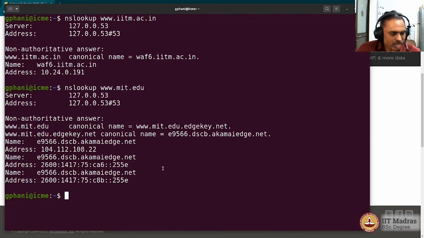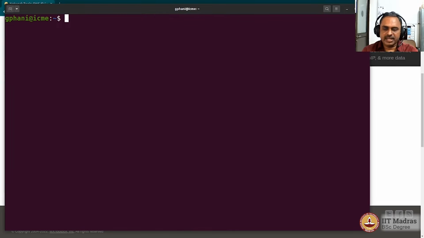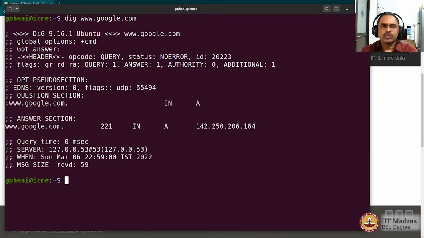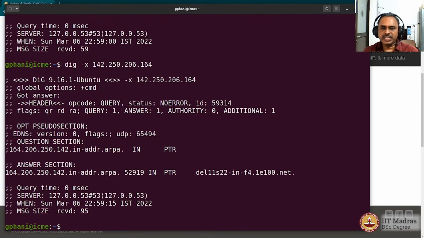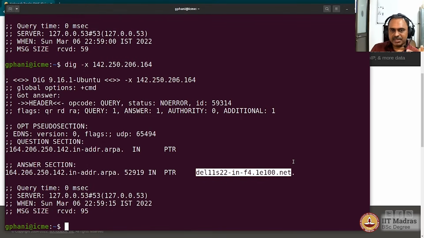So what we would do now is we can also look at a tool called dig, which does the same task. So dig would actually go and get you the IP address of a particular machine, and the IP address happens to be here this way. Now what we do is dig minus x, then it would do a reverse lookup. Now you see that when it does a reverse lookup, the name for the particular IP address is different. So what this means is that very often the names that we are typing in a browser window may not be the canonical names, they could be basically aliases.